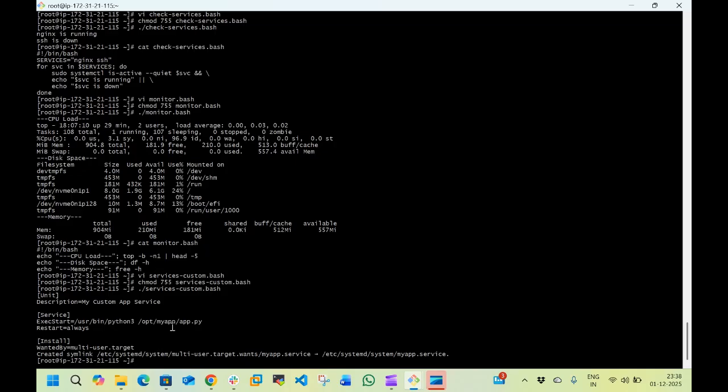So here you can see our script has been successfully executed, and this is the path. And here it created a symbolic link.